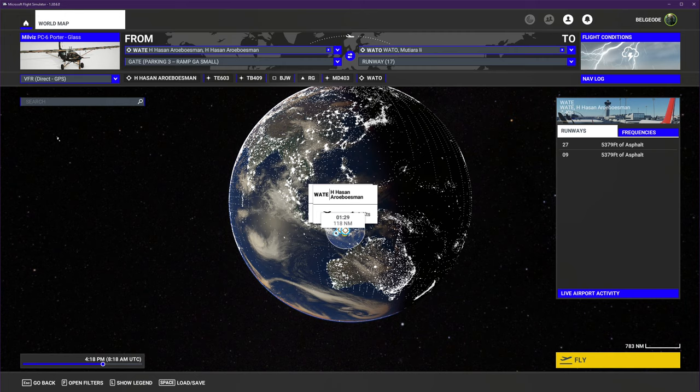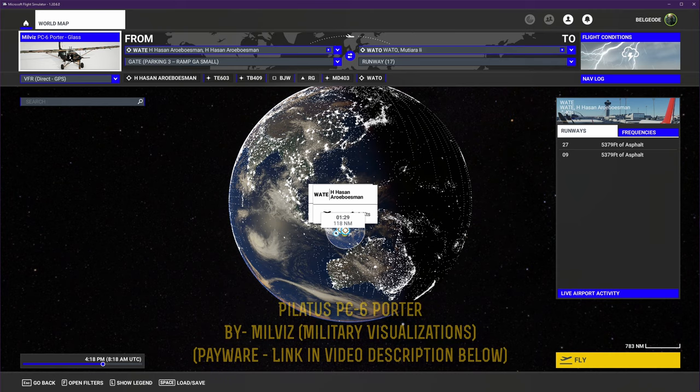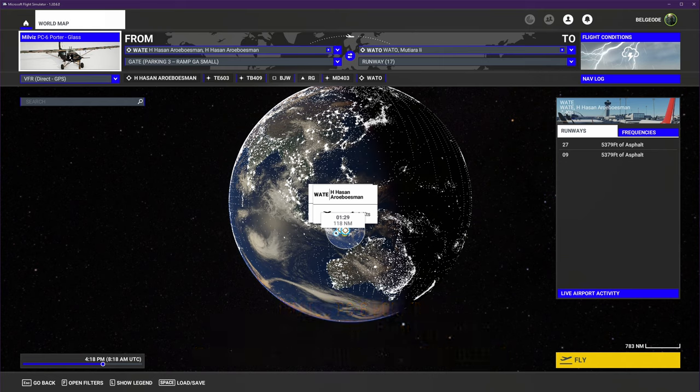And tonight, we're going to show off Milviz's next offering. Yes, yes, yes. I was waiting for this one, and I'm really glad that they brought it to Microsoft Flight Simulator. This is the Pilatus PC-6 Porter. And the first thing that I can tell you about this aircraft is it's being released in two phases or stages. We are at phase one as of right now.